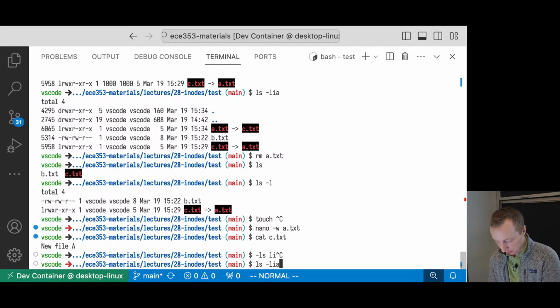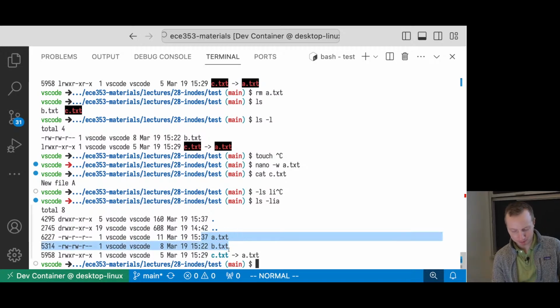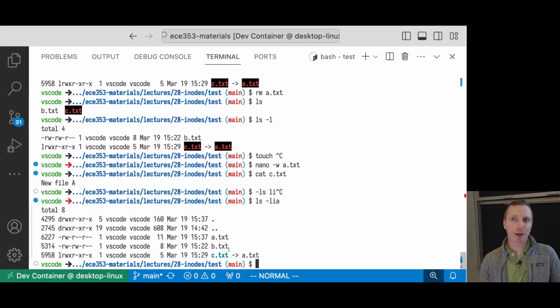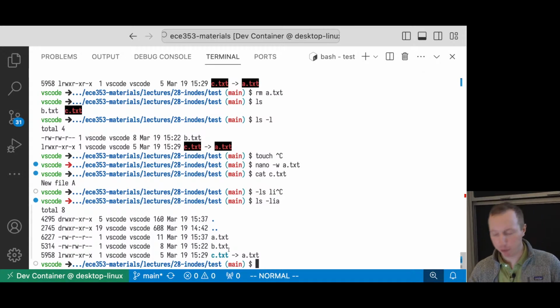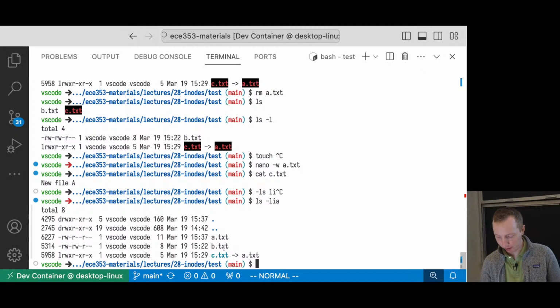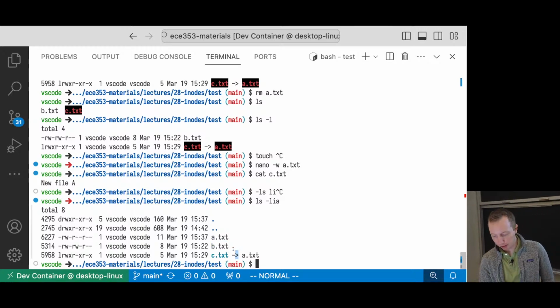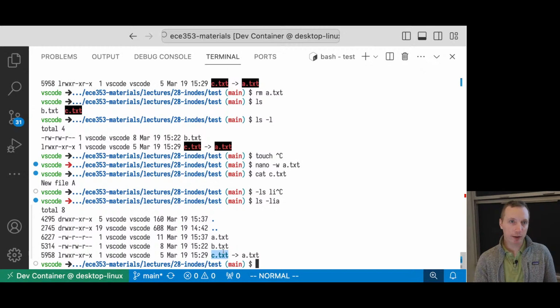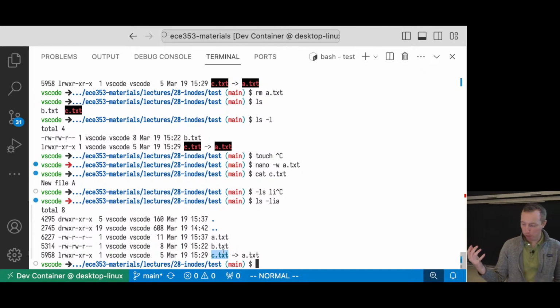Otherwise, if they were hard links with each other and I tried to make it point to something else, I'd have to make sure that A and B always point to the same inode, even if I remove the file and create a new one. That kind of gets to be a pain. So for that, you generally use a symbolic link. You just point to the name and then that's it. If you change the inode, no problems whatsoever.